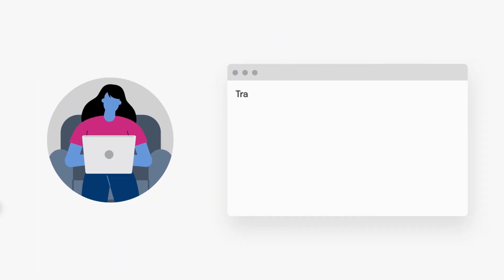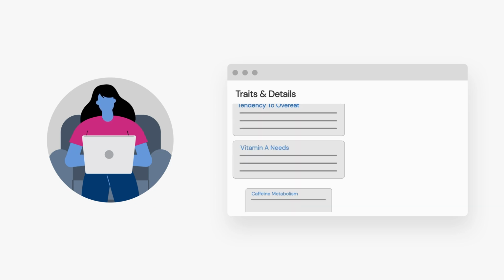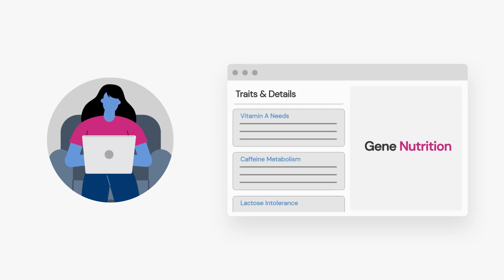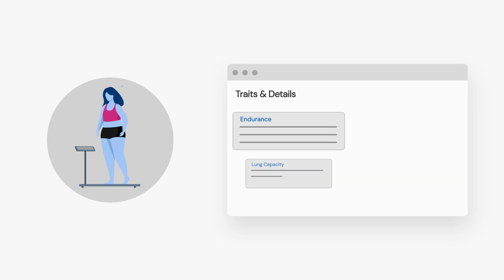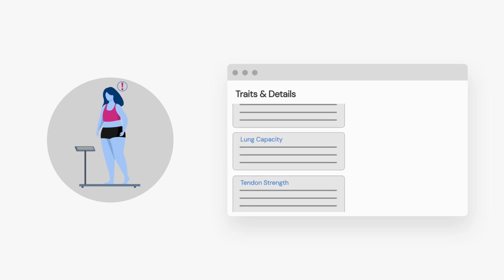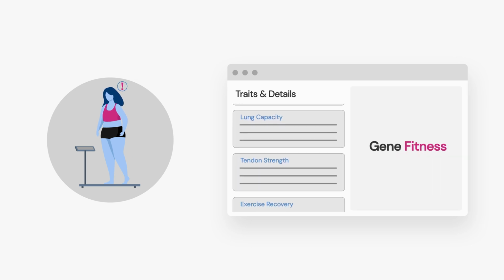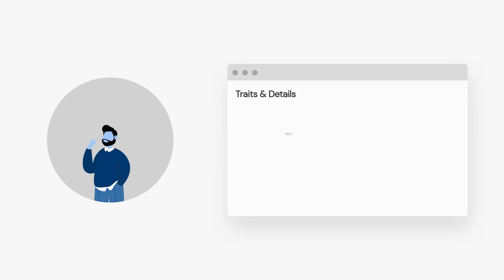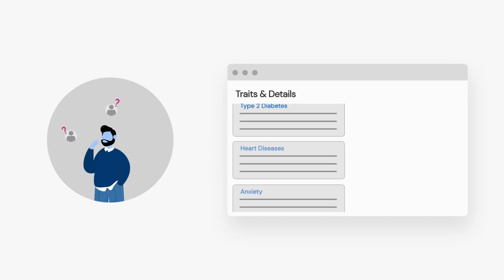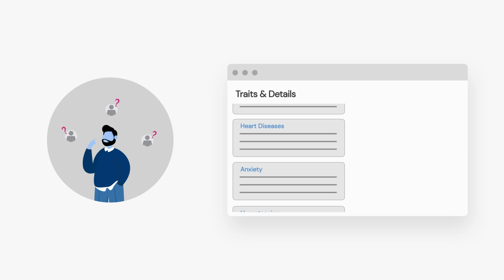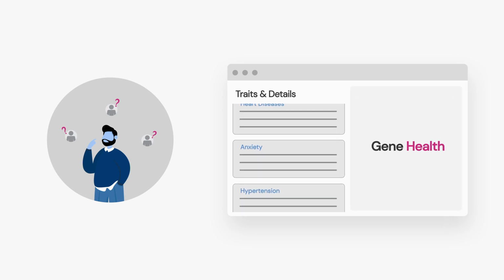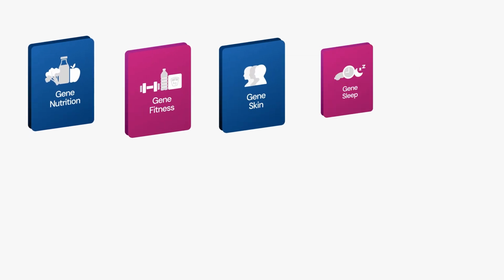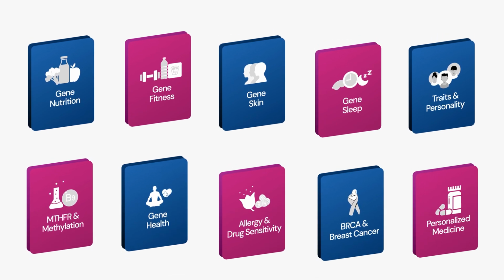Looking for a non-restrictive diet ideal for your body type? Your search ends with the Gene Nutrition Report. Spending too many hours at the gym without seeing desired results? Meet your ideal workout partner, the Gene Fitness Report. Unsure about your family's medical history? No family tree required to understand your health risks with the Gene Health Report. We have assembled a series of 10 genetic reports to have all of your health concerns addressed.